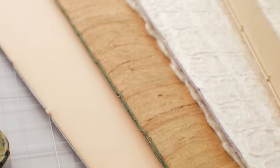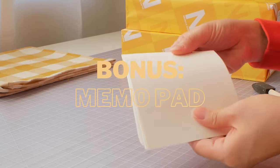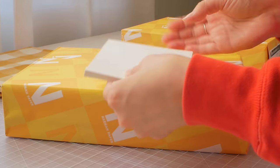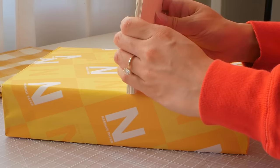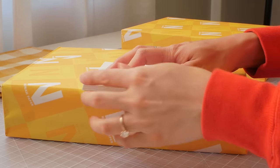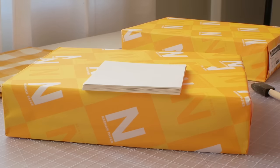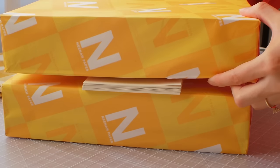Before you go, I have one more bonus tutorial for you. Making your own memo pads at home is so easy. This is a great way to reuse and upcycle scrap papers. This is actually part of a bookbinding method called perfect binding. Perfect binding is commonly used commercially for softcover books like magazines and catalogs.